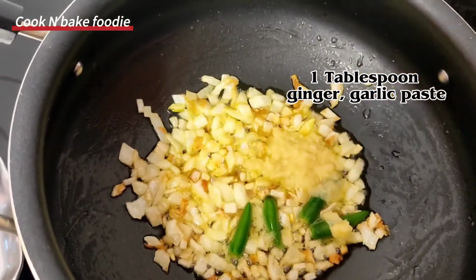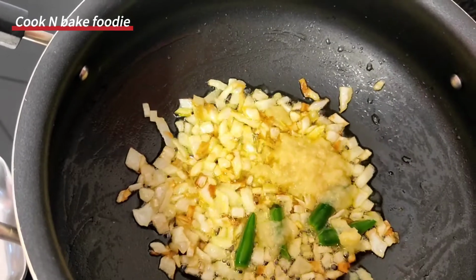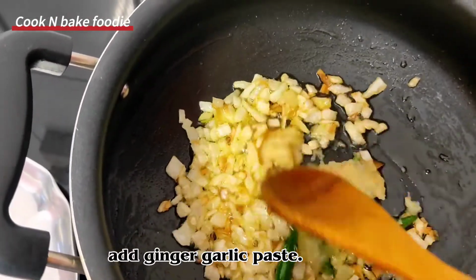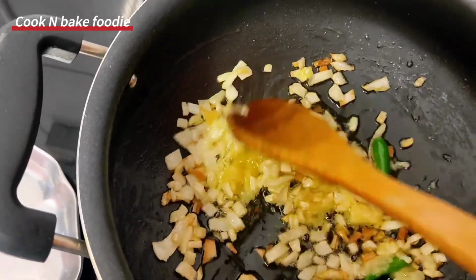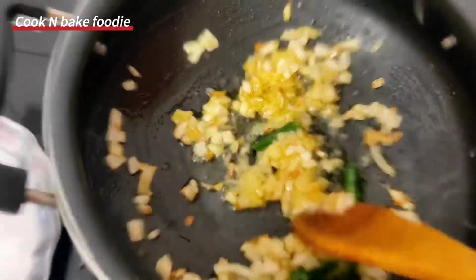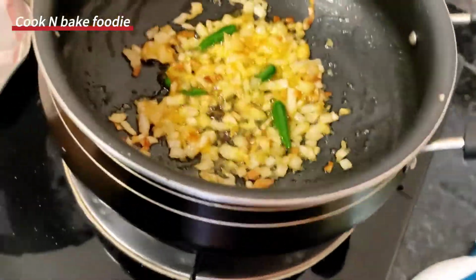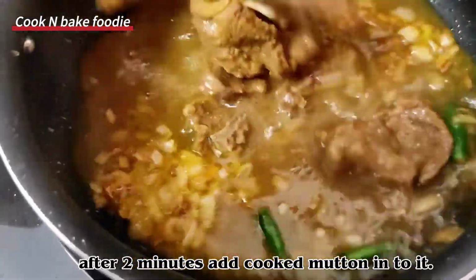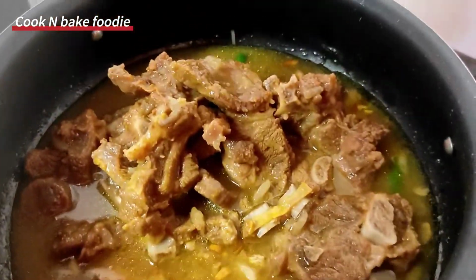1 tablespoon ginger garlic paste. Add the ginger garlic paste. After 2 minutes, add the cooked mutton into it.